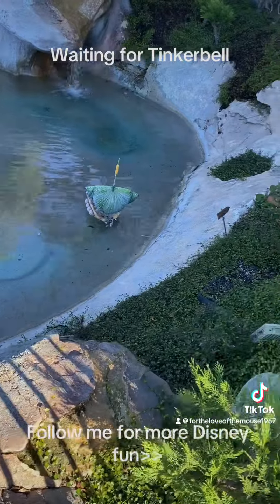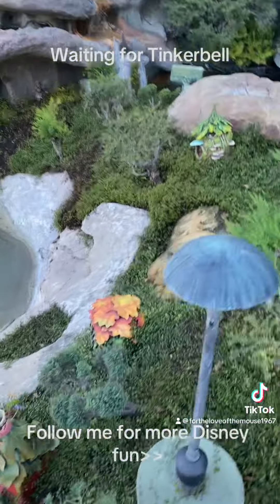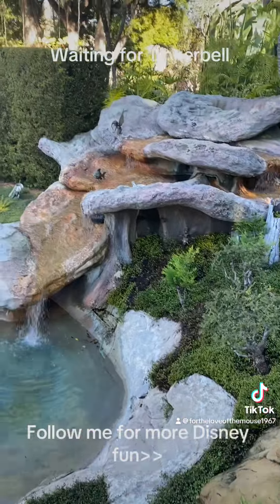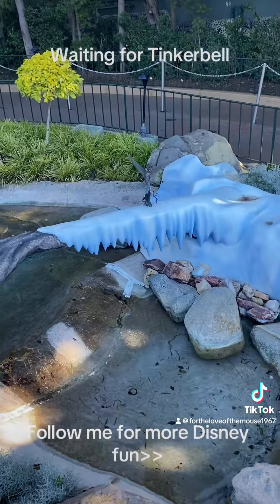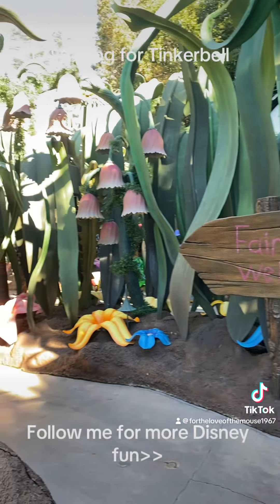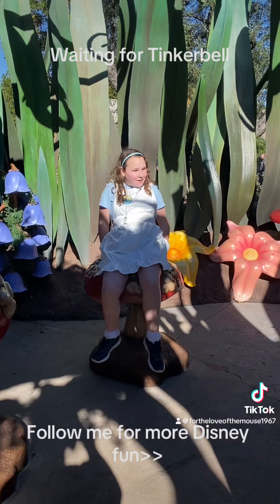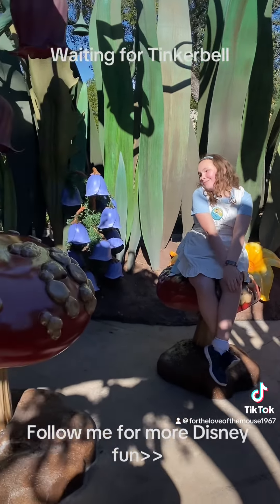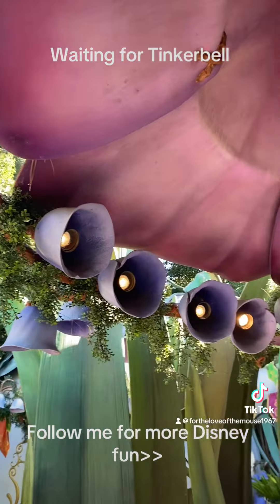It does have all these fun little finds. You've got a great little boat with a little leaf mast and little fun pieces everywhere. There are all these little fairy huts and houses, and you've got Periwinkle, and it tells you that your fairy entrance is this way so you can meet Tinkerbell. There are fun little mushrooms that you can sit on and play around with in the queue while you're waiting in line.